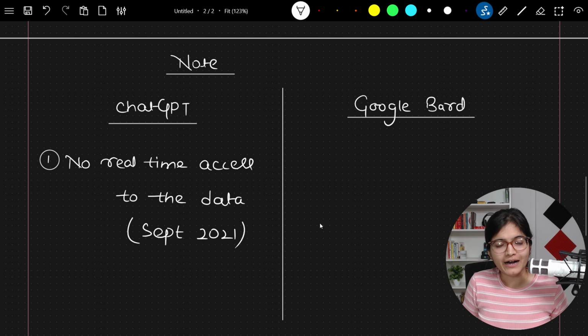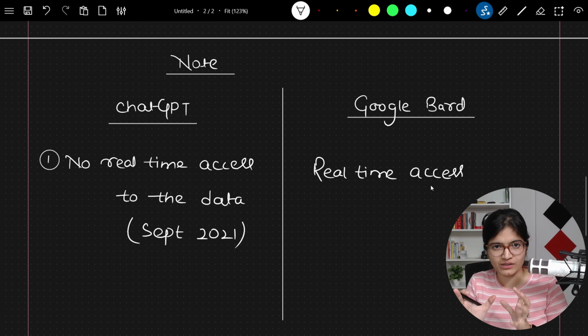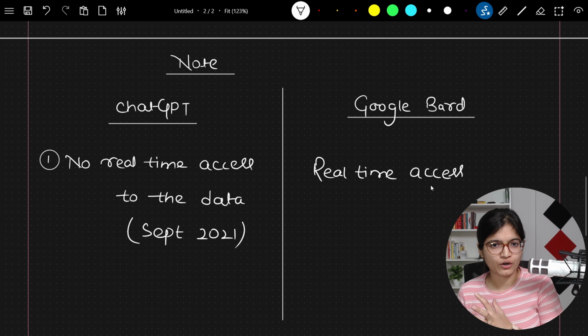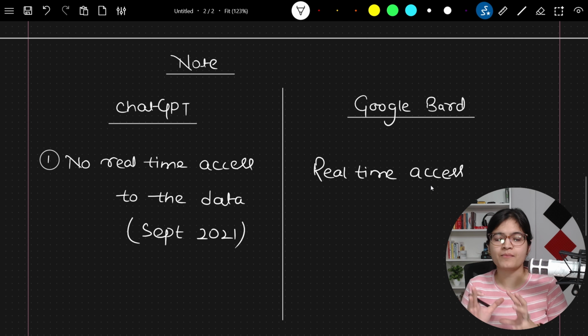But when I'm talking about Google Bard, if you observe, there is real-time access to the internet or to the data itself, right? This is the very first key difference. So if at any point you are looking for real-time data, real-time internet values, in future you will never have to go to ChatGPT. Maybe they will make changes after a few days, then it's a completely different story. But I'm shooting this video as of September 6th, 2023, and as of that point, I am making this statement that Google Bard is a really amazing tool compared to ChatGPT.